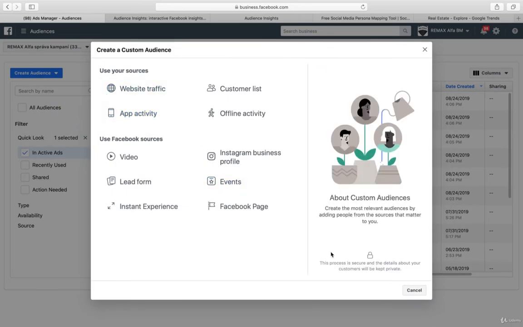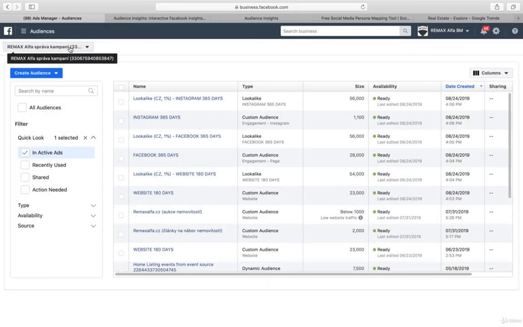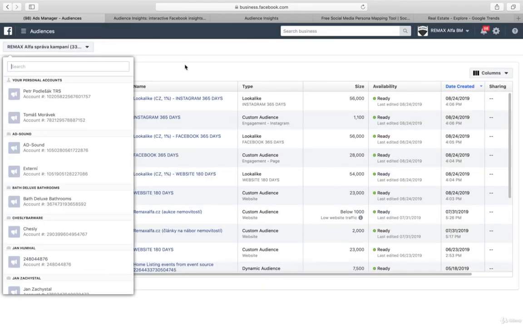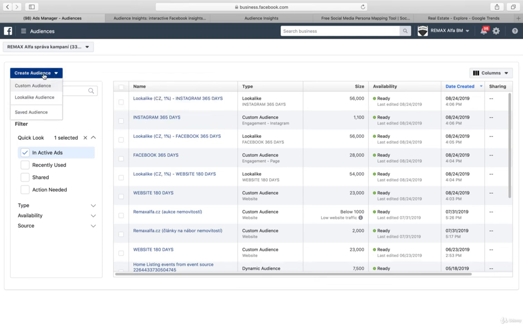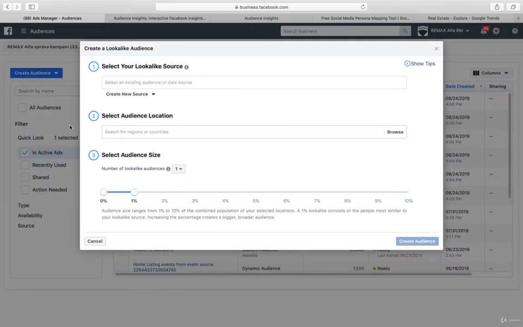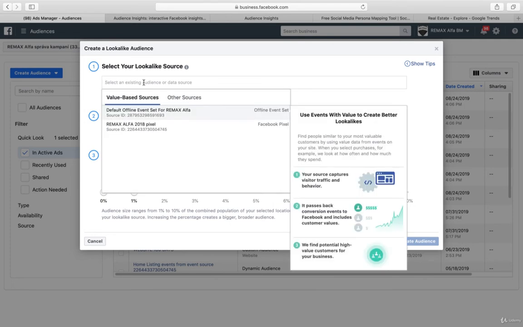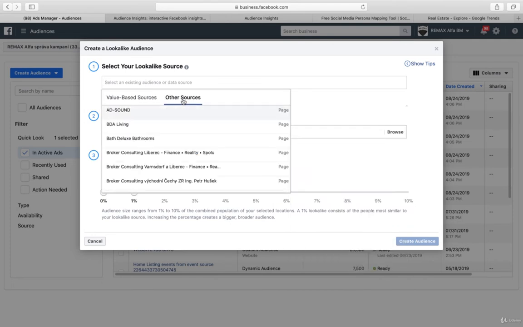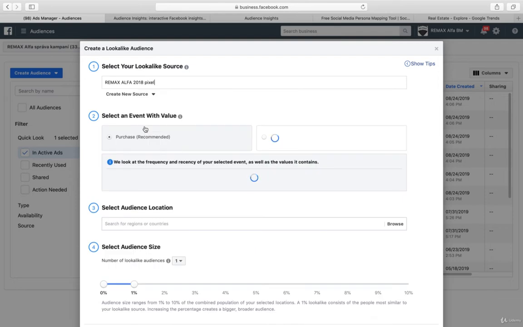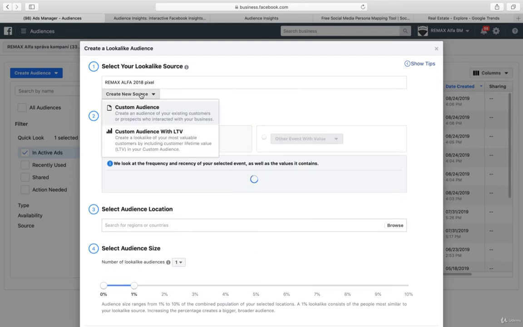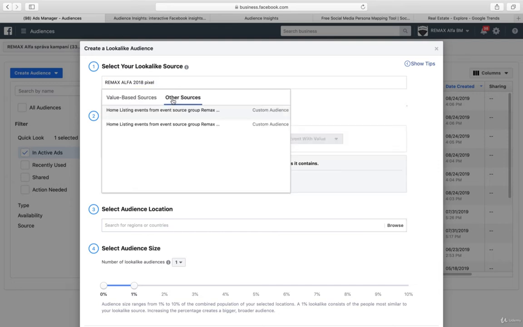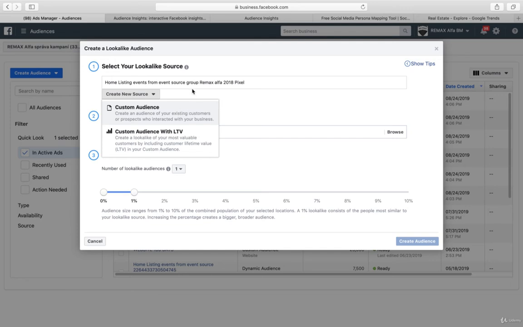What we need to do is go for lookalike audiences. That is what I was showing you right now, and this is what you need to go for. You can see value based, as I was showing you, or you can use other sources. This is really powerful, and I highly recommend doing it.